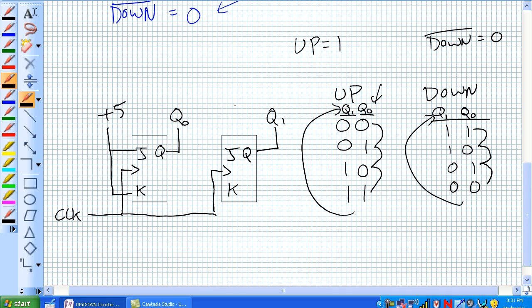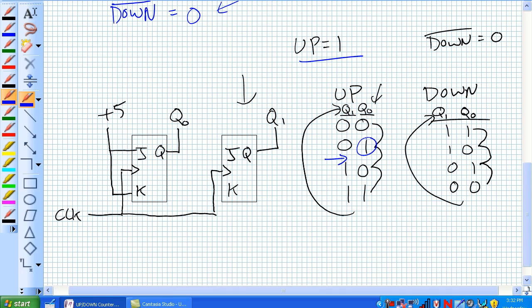that's Q1. The trick is this guy. When does the second stage flip-flop go into toggle mode? Well, for an up counter, it toggles right here. Now I'm going to use a different color so you can see that. It's toggling right there. So it's toggling when the command up is given and Q0 of the previous stage is 1.